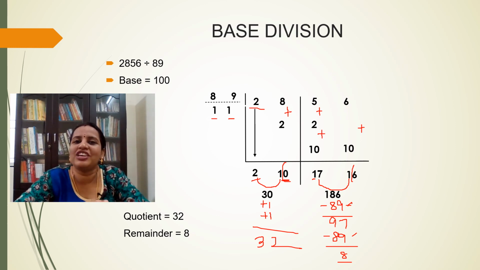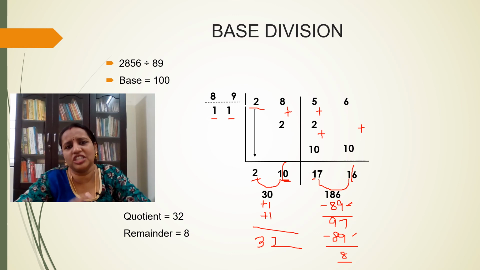I think by now you all will be clear with the base division, that is division below the base. Now you can solve with any number. In the past video I just told you all to hold on for this information. Now you can solve any number, if it is closer to your base and below your base. Don't make it complicated by taking a number which is much farther from the base. It would be complicated, but the same procedure could be applied. But taking a number closer to the base would be much simpler.